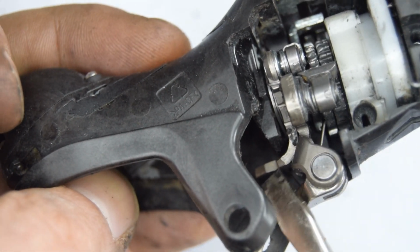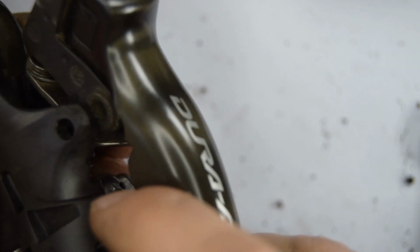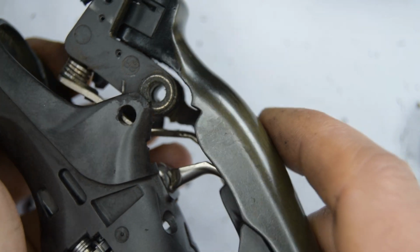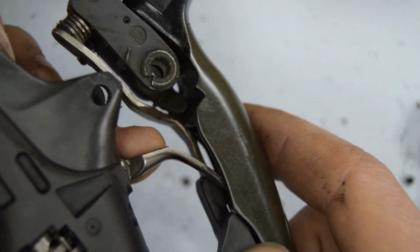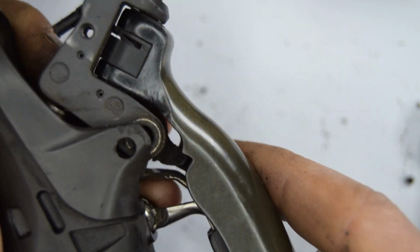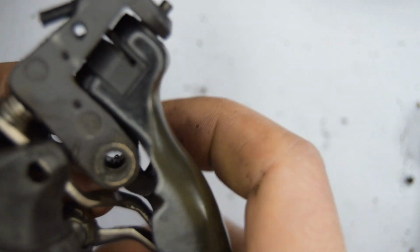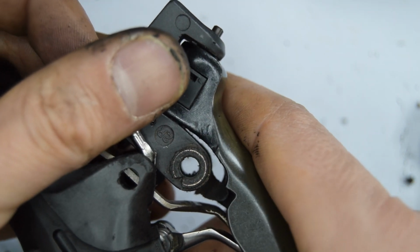When we're going to put the lever back in, you'll see that part right there. That needs to go in front of this part. And you also need to have that part there sliding back into the plastic holder. We're going to need to get the other tip of that spring, this one, back into the little hole there. So I'm going to do like I did on the last one. So we're going to put this part into its holder on the lever. And once you've done that, we're going to raise this so that we have access to the spring, as close as it is to the hole as possible, because it's going to be very hard to get in, isn't it?